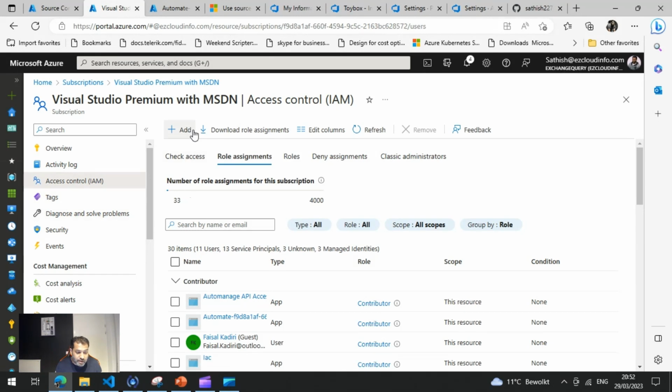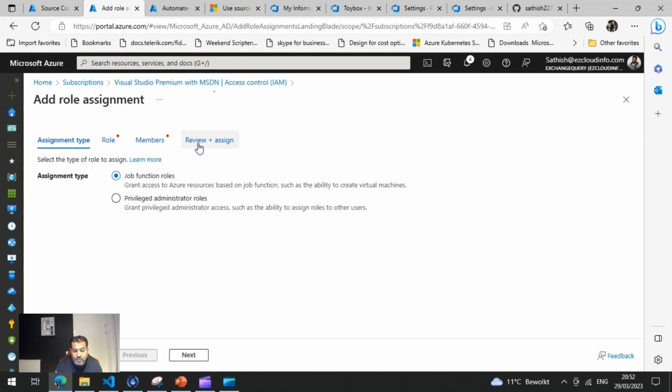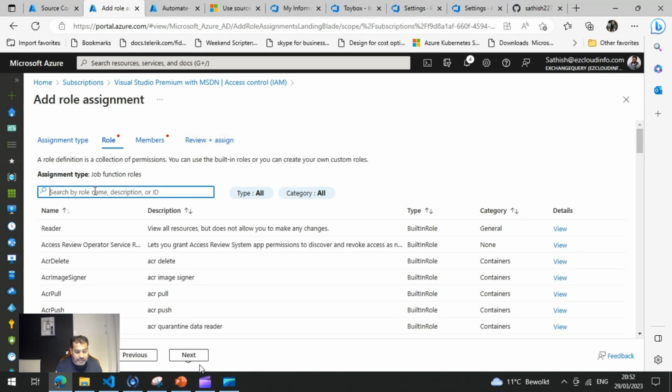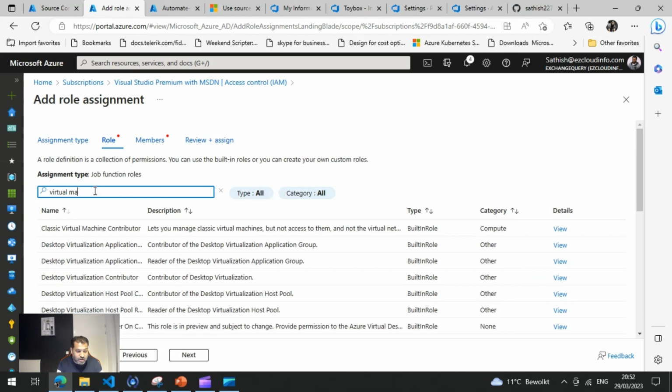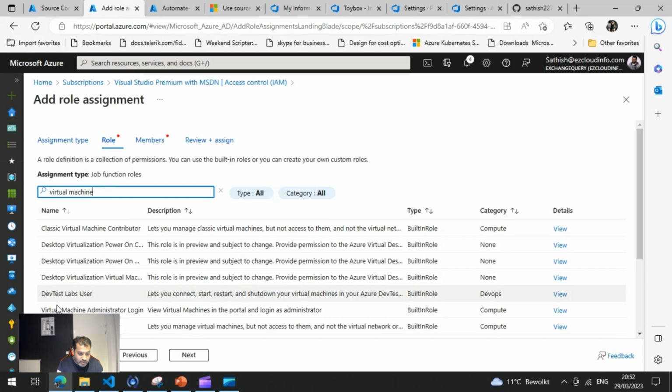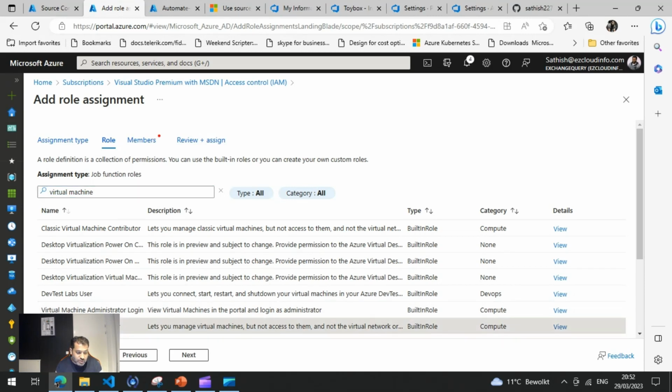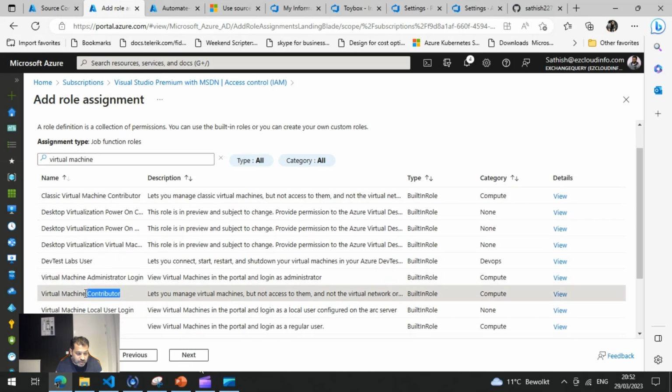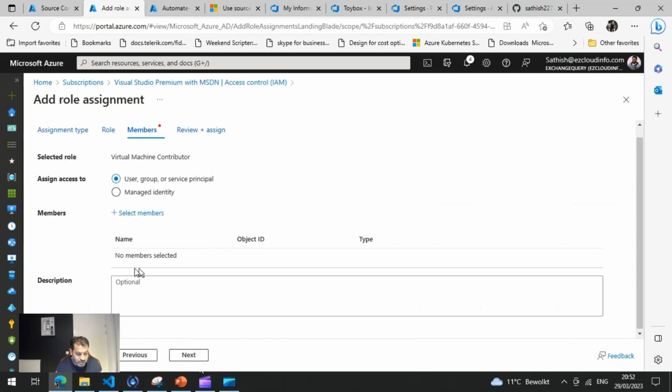Simply come into the role assignment, then add a role assignment, and in the role assignment just go next, and then, for example, I am typing virtual machine contributor. When I select this and go next, oh okay, it's not selecting for some reason.